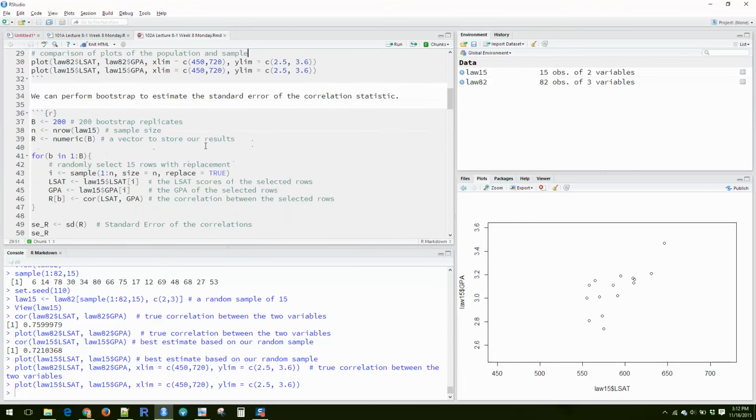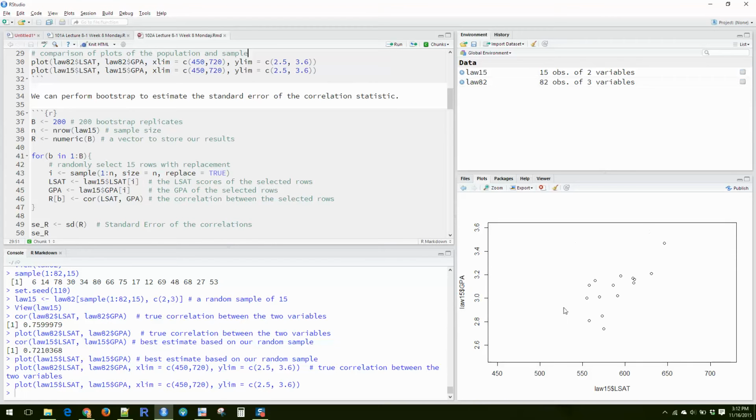So what we're going to do is take these 15 schools that are selected, and we're going to do bootstrap. What bootstrap is, we are going to randomly sample 15 points with replacement from these 15 points. It sounds silly, but basically I'm going to randomly select 15 points from here with replacement.